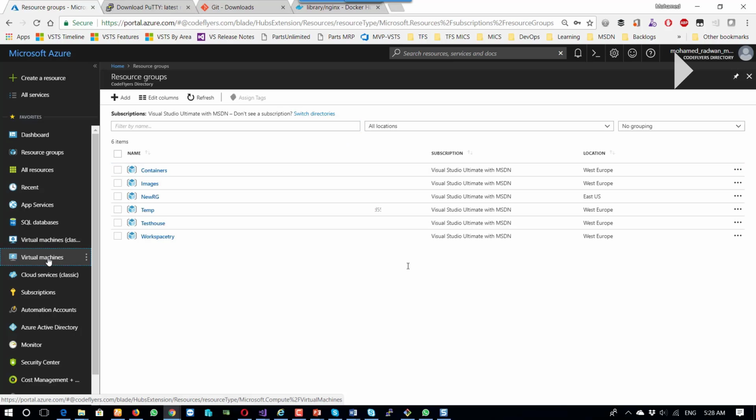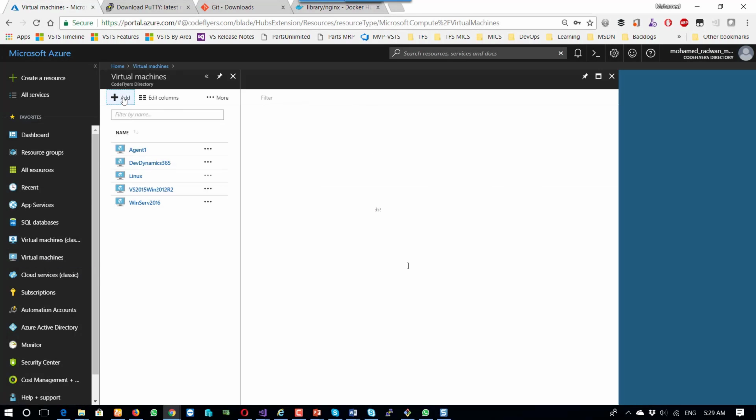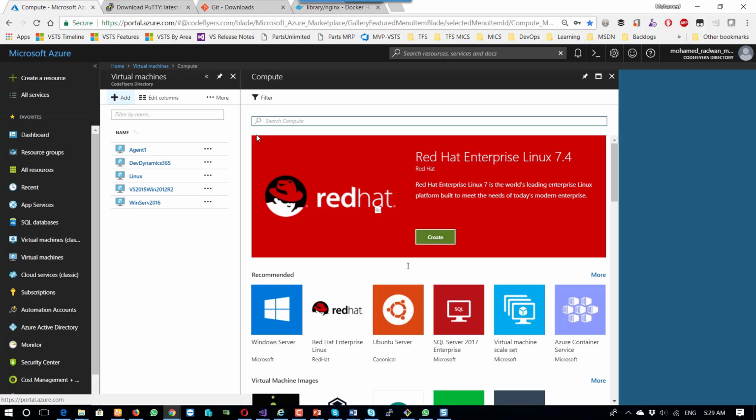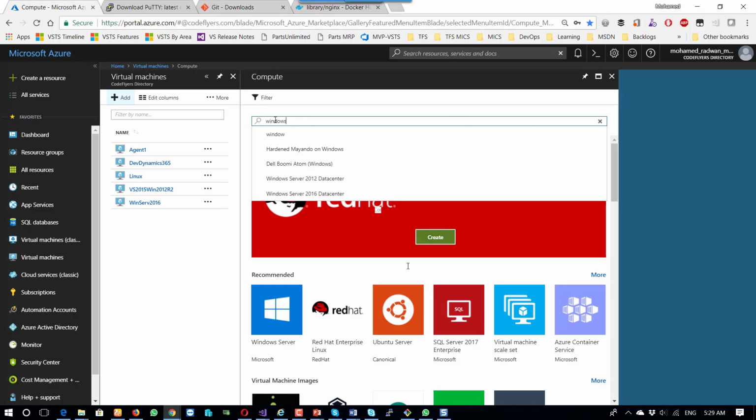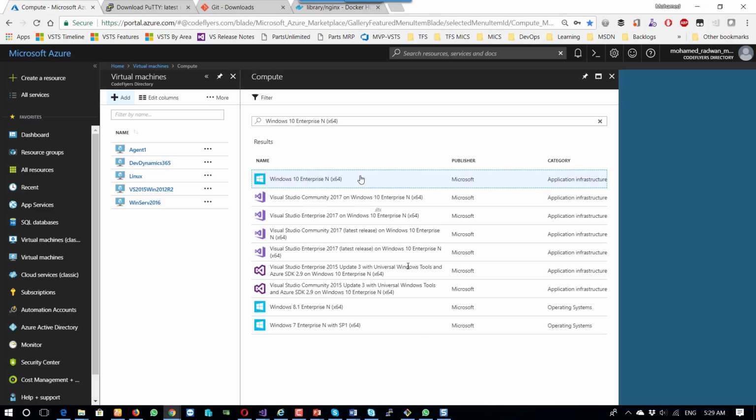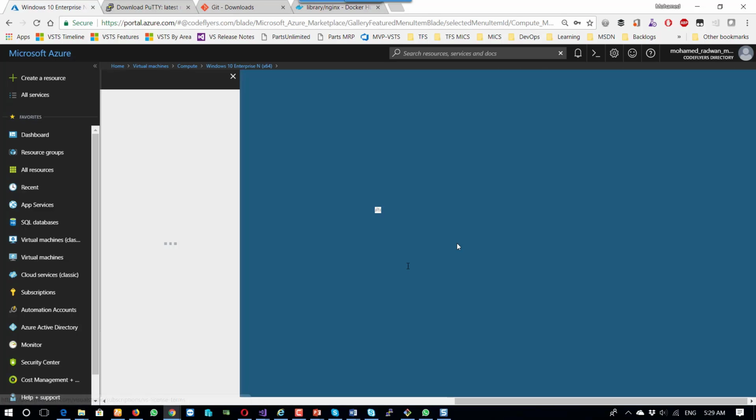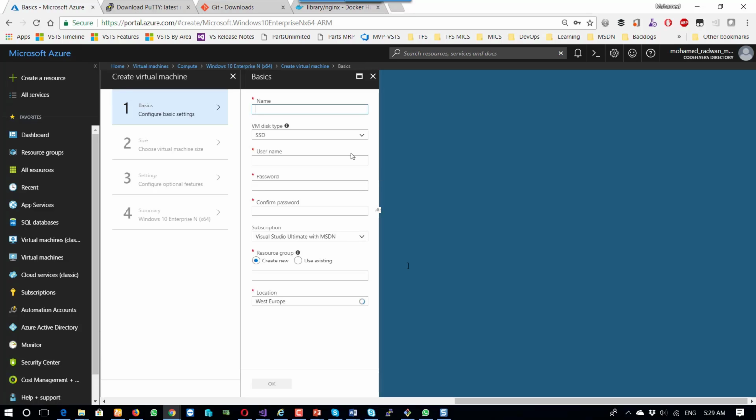So let's have another experience with Windows, just to show you that it is almost the same experience. I will create a Windows 10 machine and then install Docker. The machine here, I will call it Windows. Here the username and password.